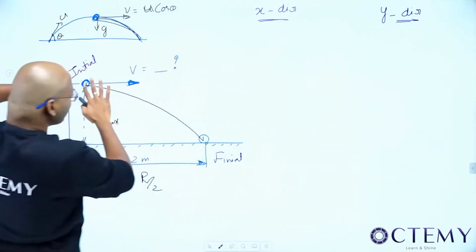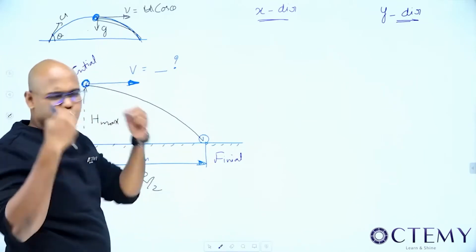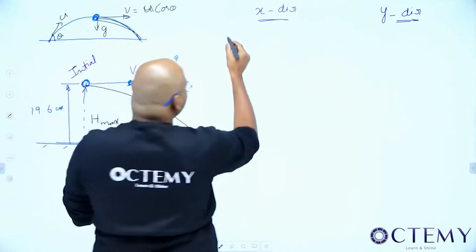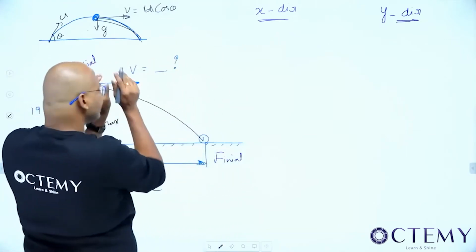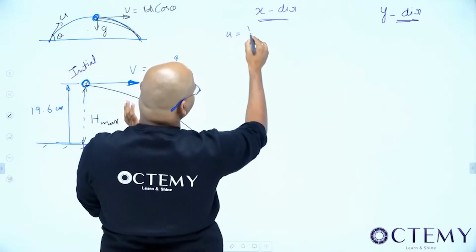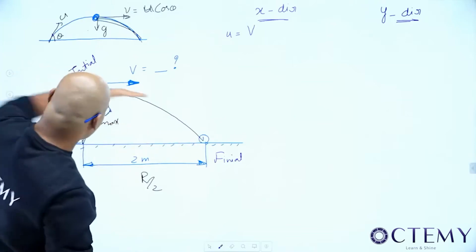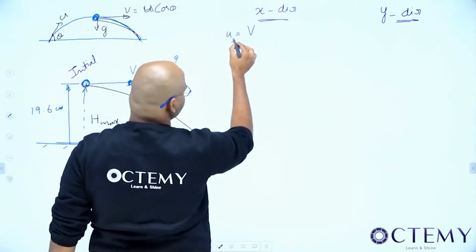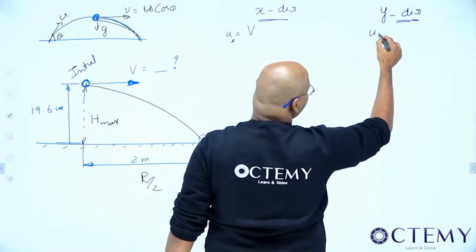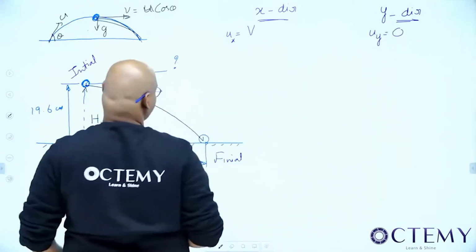Now, in the X direction, what data do I have? Initially, the ball is projected with some velocity v. I don't know how much, sir. The initial velocity given to the ball is v, and that is my target to find. It is projected in the horizontal direction, so if the initial velocity in the x direction is v, what is the initial velocity in the y direction? Zero, because it is projected horizontally.